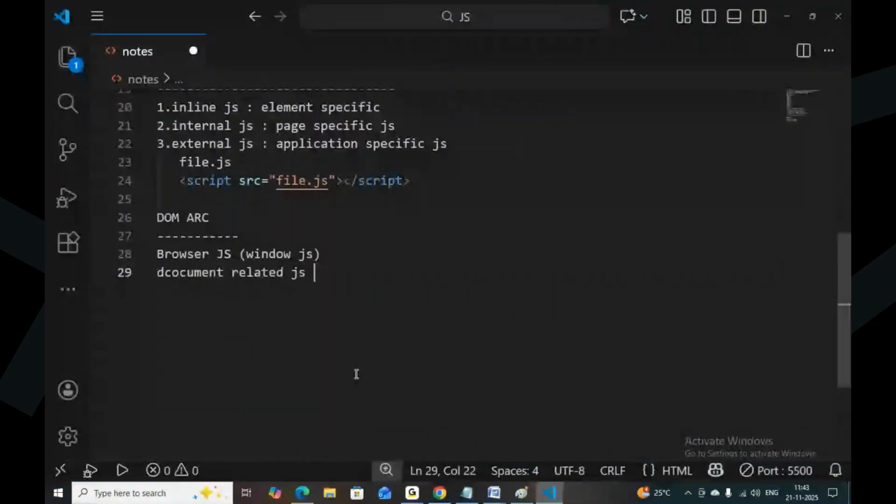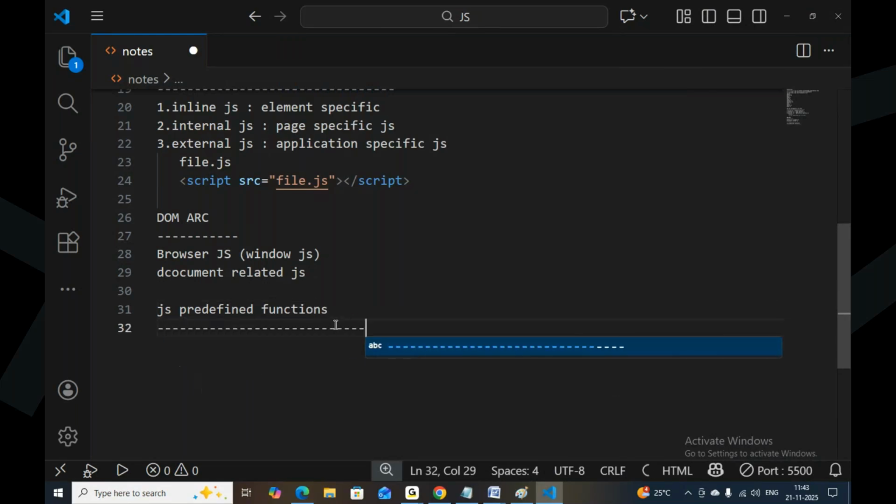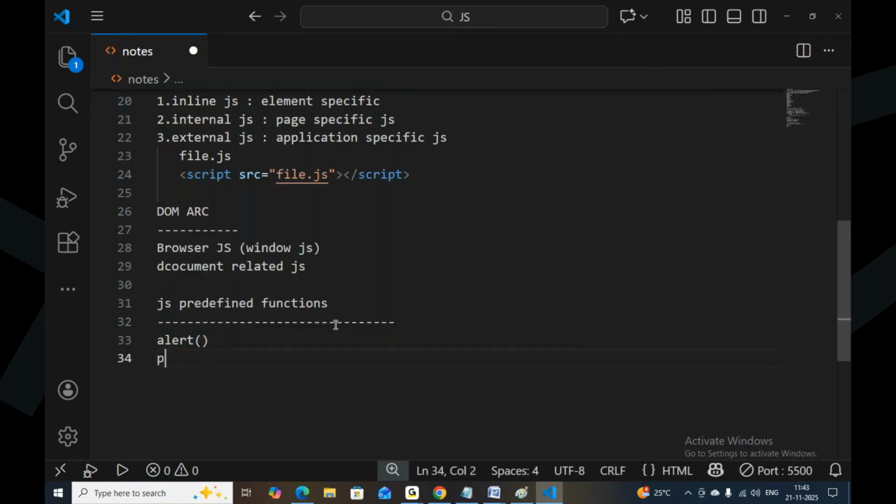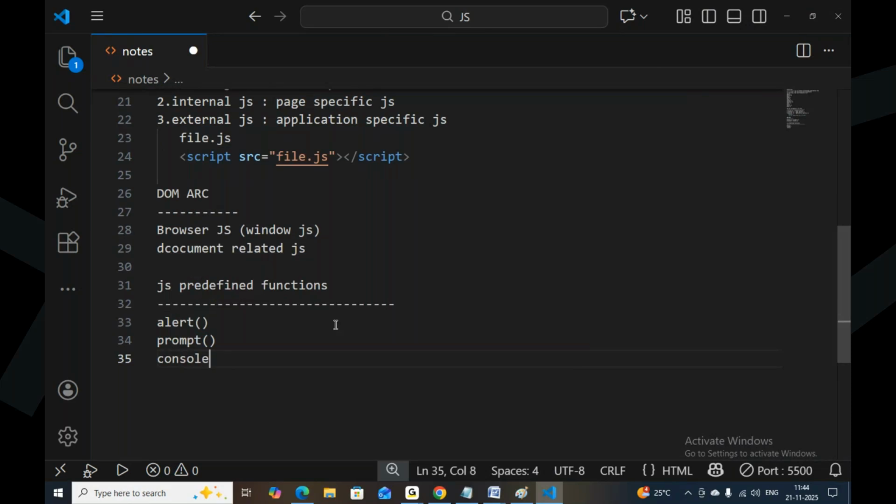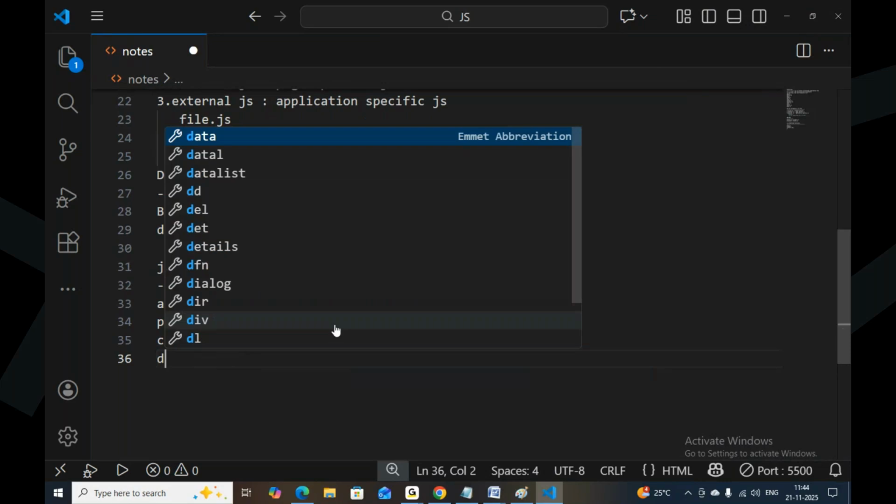Here, if I try to write some JS predefined functions, there are a few of them: the alert function, the prompt function, the console.log function, and the document.write function.